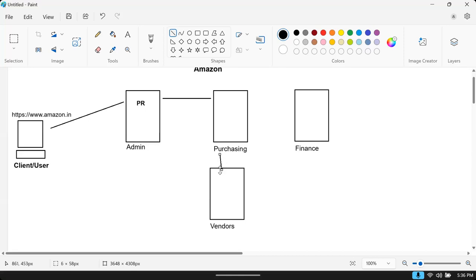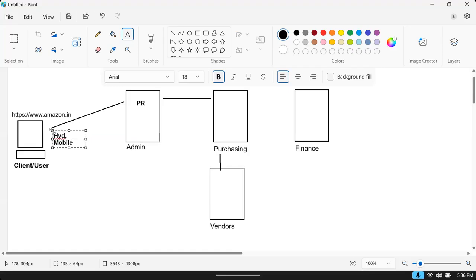For example, you are in Hyderabad location and you want to buy a mobile, and you added one mobile, some brand, and that details comes to PR, that comes to purchasing. Purchasing department will verify in Hyderabad location that mobile can be supplied by which vendor, who can supply that mobile.